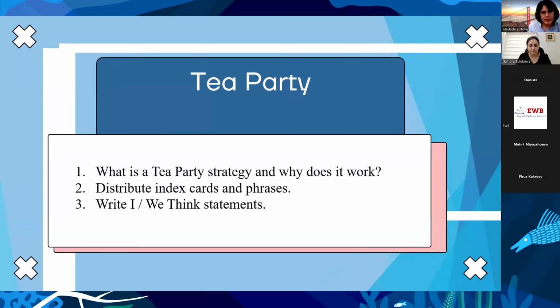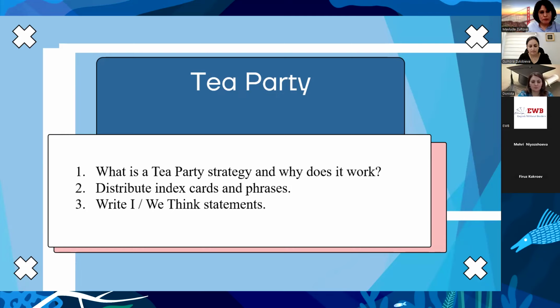and in order to make it sound better or just similar to a tea party, you can also, as a teacher, play music, any slow music, and students just walk, they can meet each other, go to different students, show their vocabulary phrases, and they can create discussion, connect it to their life, ask questions, and try to predict the topic of these phrases and words, try to predict the topic of their text.